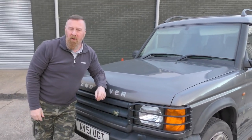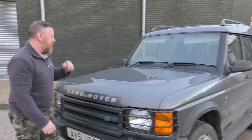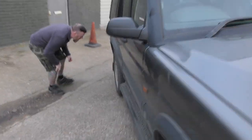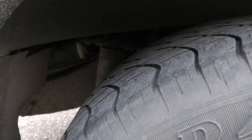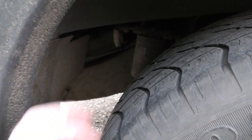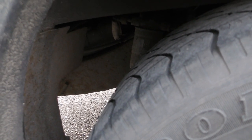Something that gets forgotten an awful lot: the diesel filter. It's a must, and I'm going to show you where it is. Strangely, it's on the rear wheel — right in there. Weird, but very, very easy to do. A little bit messy when you undo it — you're going to need a tray at the bottom. It does pour out diesel, but again, it's easy.